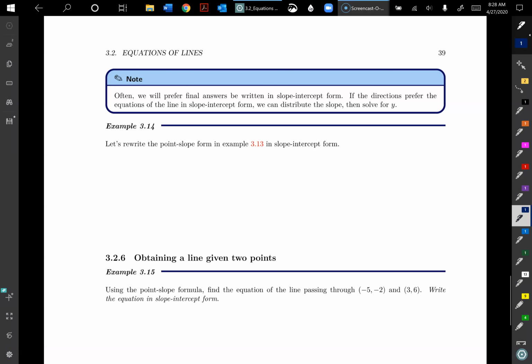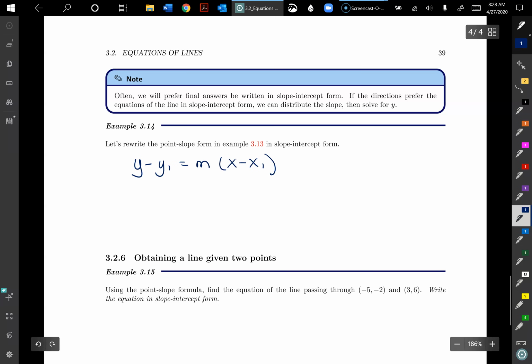Okay, last part of this section in your workbook 3.2. So we're on page 39. We're looking at slope, point slope form again. So we're going to write that here. Y minus y sub 1 equals m times x minus x sub 1. We've already done some streamlining down to slope intercept form, which we'll do down here in the example. So I'm not going to do this part there, just writing out the point slope form again.